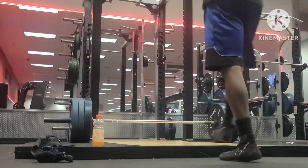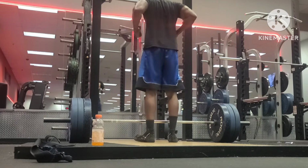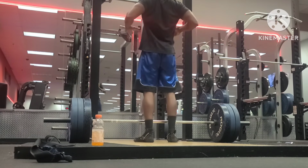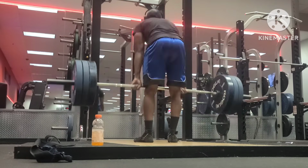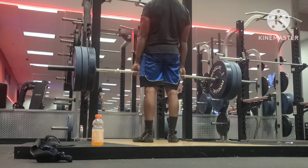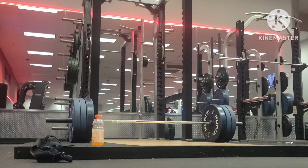Right here, I got 315 on the bar. Still warming up, still easy weight. If this is not easy weight for you, you should not be warming up with it. You should not be deadlifting 315 your first day. Even if you can, you want to focus on form, breathing, bracing, how to actually deadlift.